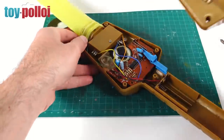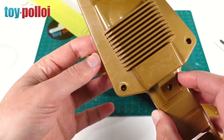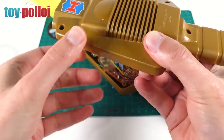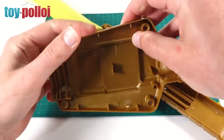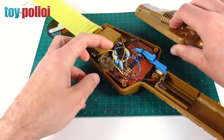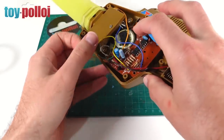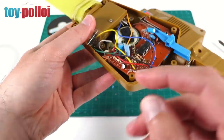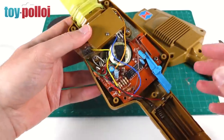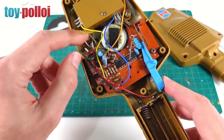Looking at the inside of this case, I'm going to say this has probably been trodden on. I hadn't noticed this from the outside, but if I bend it a bit, you can see there's a crack there that goes all the way along. So it looks like someone has trodden on that and snapped it, and that may have damaged something over this side, because some of these components look quite pushed over. I wouldn't imagine that that component there should be at that sort of jaunty angle, so it may be that something has squashed this. So there's a few wires off. That's easy to fix. We can solder those back on.